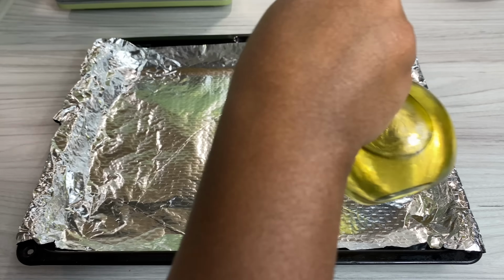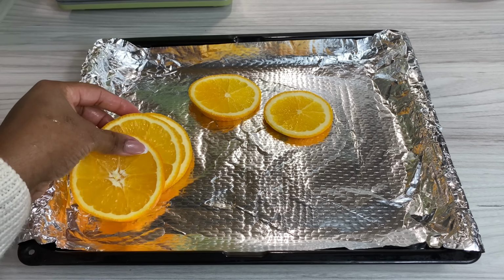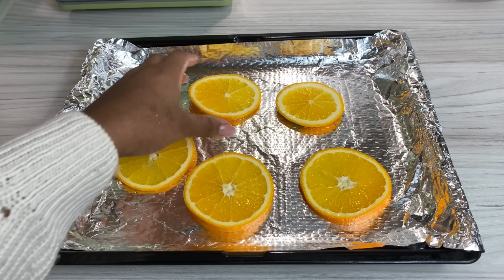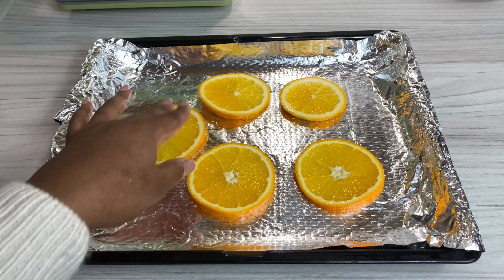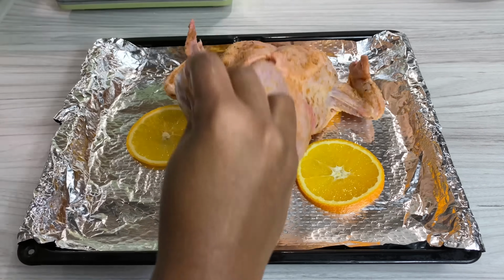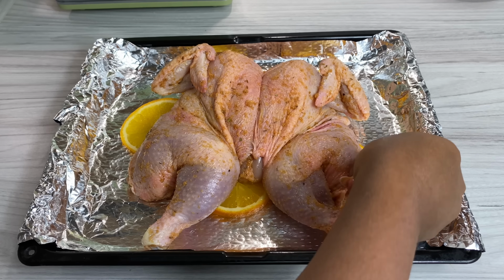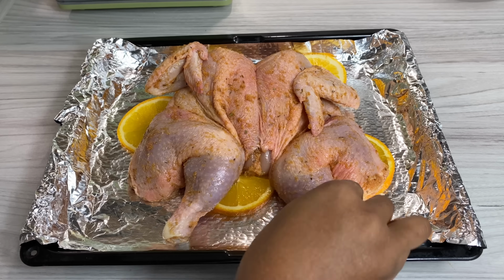I lined my tray with foil and some orange slices, and then I'm gonna go ahead and place my whole chicken on top. Now, I did cut the backbone out of this chicken. This method is called spatchcock. I find that the heat evenly distributes when you bake the chicken like that. You don't have to cut it. However, you can also use different pieces of chicken to do this, like wings, drumsticks, legs, breasts, whatever piece of the chicken you prefer.